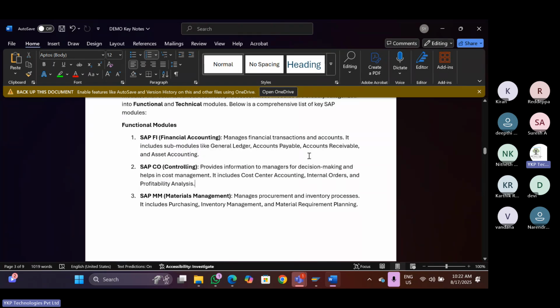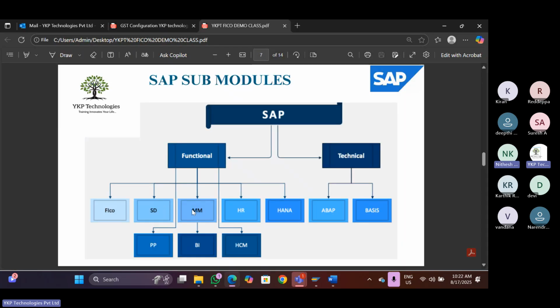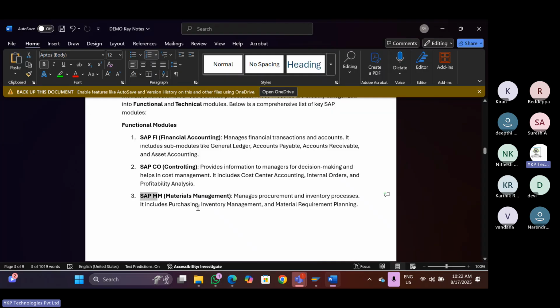So FI takes care of finance and finance-related things, and MM is also one of the modules, which extensively takes care of material management. If any manufacturing company or service company, take for example a manufacturing company like Royal Enfield.